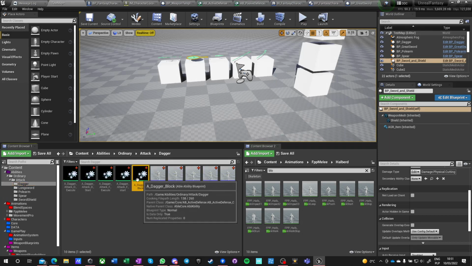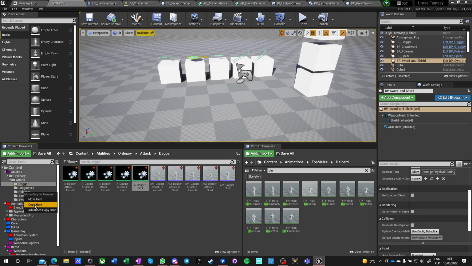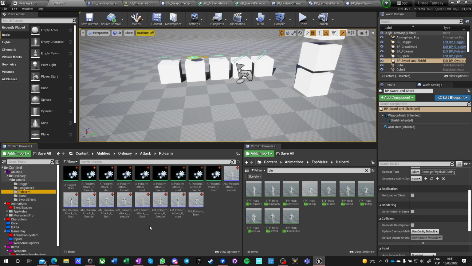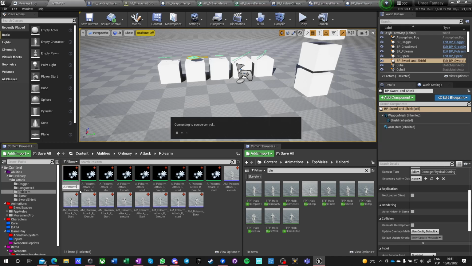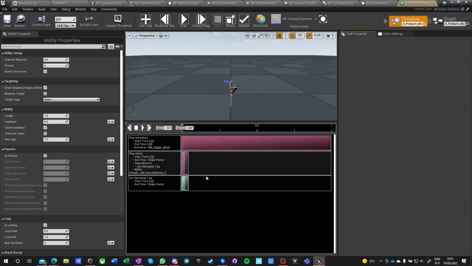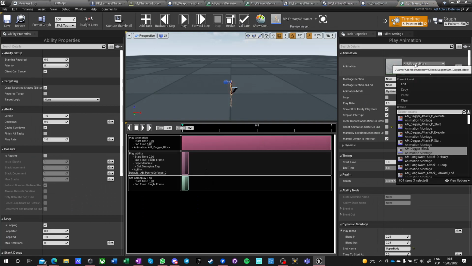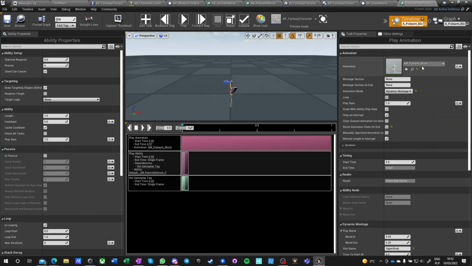Get the dagger one. Copy to polearm. And rename. And there we have it.